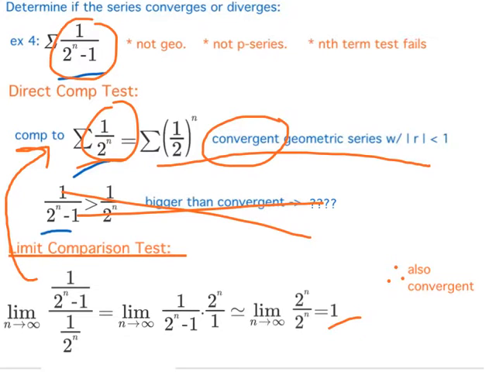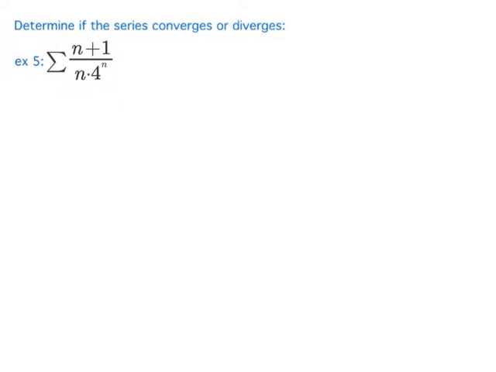Okay, let's look at another example, just one last one. I want to know if this series is convergent or divergent: the sum of n plus 1 over n times 4 to the n. And what I'll do to safeguard myself is go through the tests. It's not a geometric series, it's not a p-series, and the nth term test is inconclusive because of that exponential in the denominator.